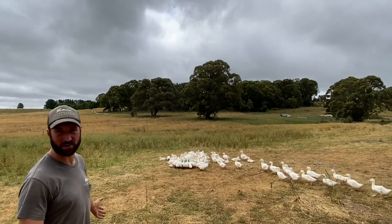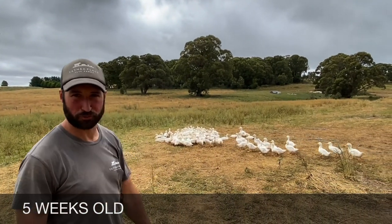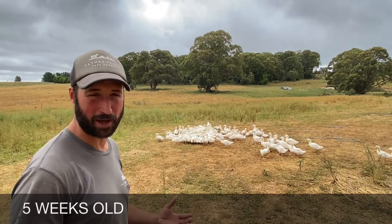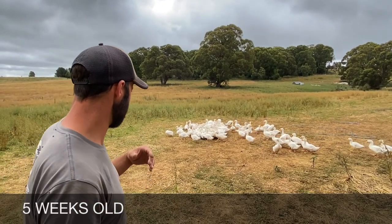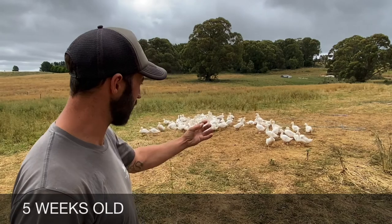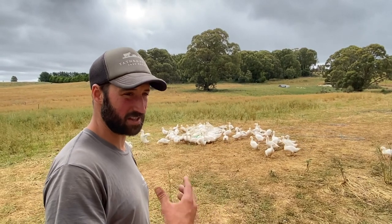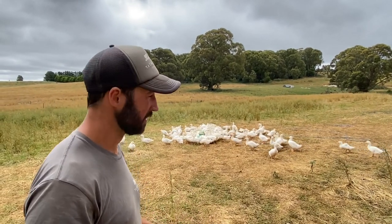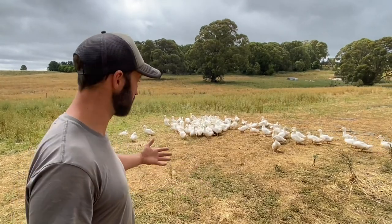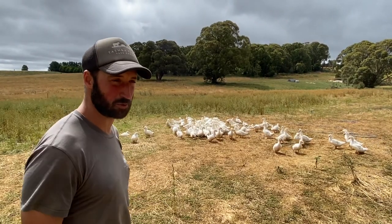We skipped a week here — these are five weeks old. You can see now they're fully in feather and they've really started to develop that breast meat and leg meat that our beautiful duck is famous for. This is after the really awkward stage — they get quite ugly in that fourth week. Now they've got their beautiful white plumage and their beaks are really starting to change colour — you can see a nice vibrant orange beak and beautiful strong orange legs. That's a real contrast to factory farm birds where their beaks, legs, and plumage are all pretty much the same colour. They're not getting the vitamin D, vitamin A, and vitamin K that our birds receive being outside all the time.